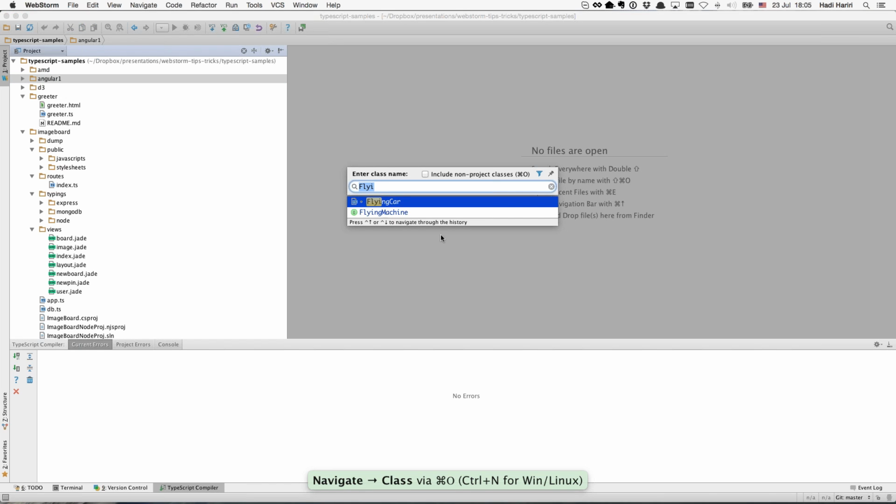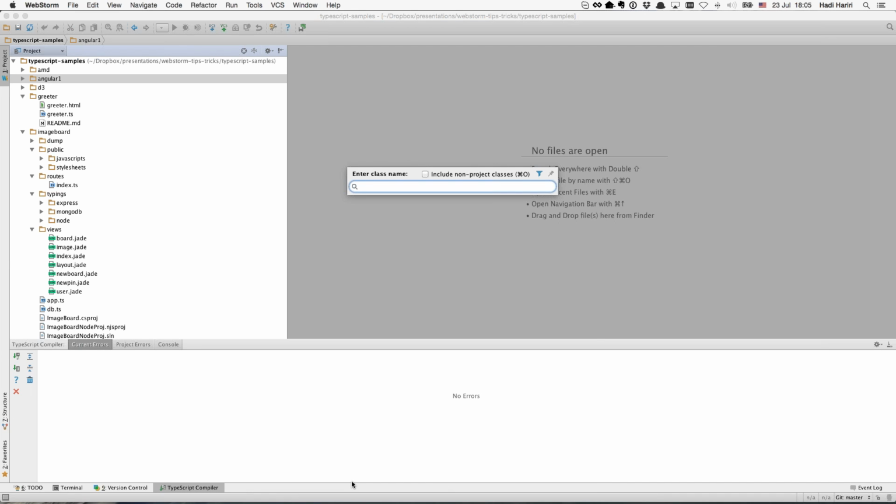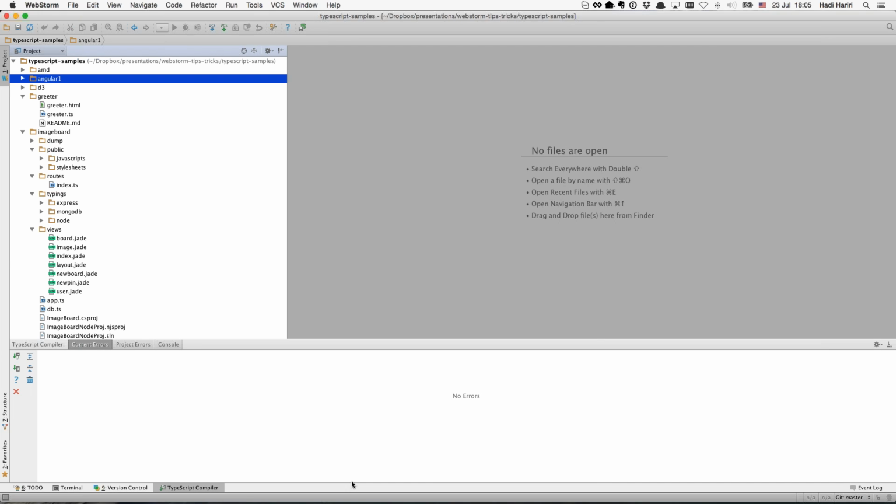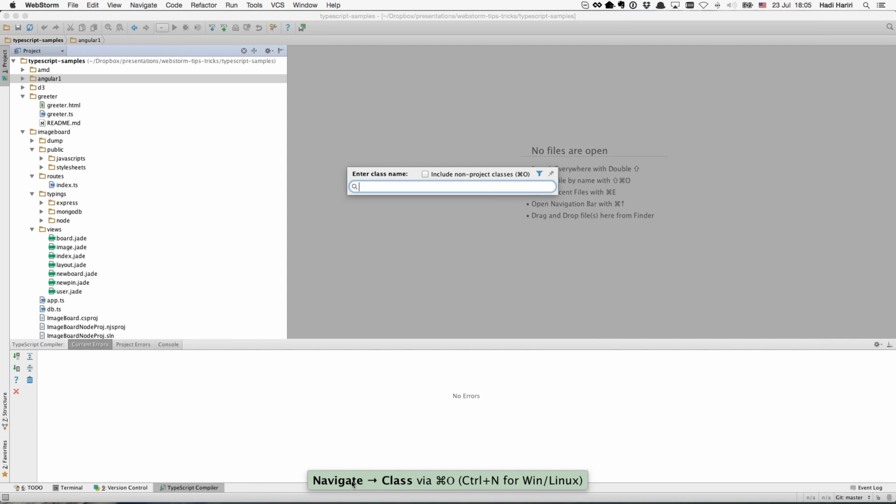When I press a keyboard shortcut, you can see at the bottom here it shows you the key combination that I've pressed. Here I'm pressing Command O, and you can see it pop up, and in practice it's going to show you the equivalent one if you're using Windows and Linux. So Command O corresponds to Ctrl N.